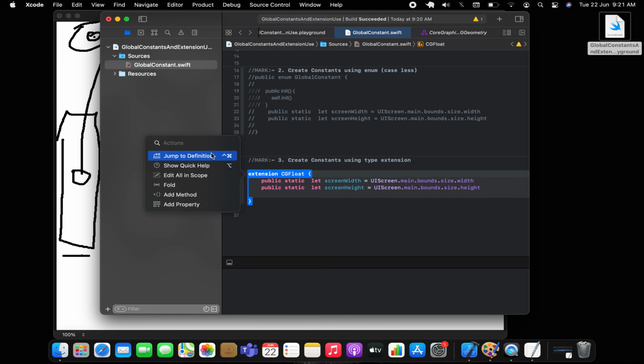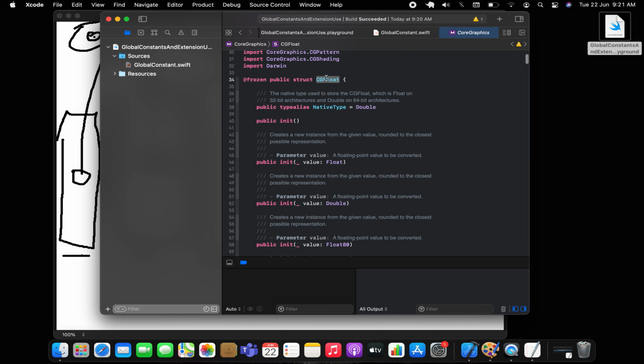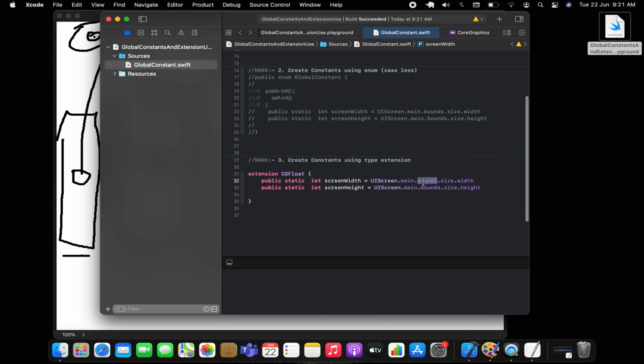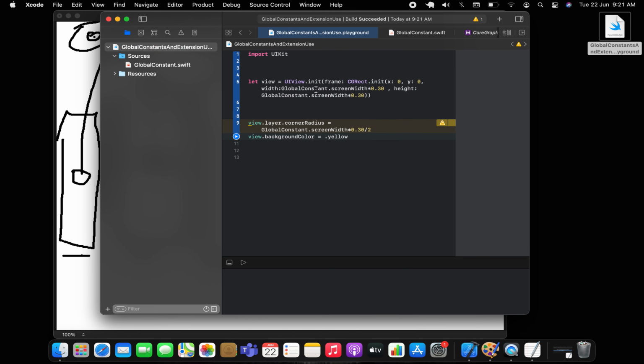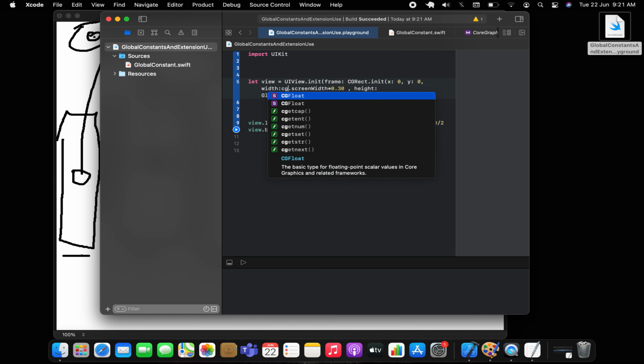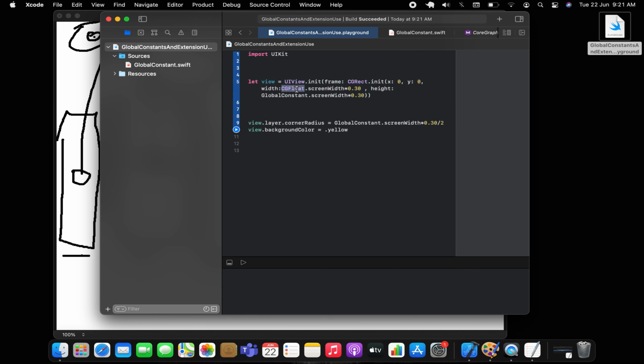Why I'm saying this: if you jump to the definition of CGFloat, internally it's a double, right? So you create the CGFloat extension like this, and in the extension you can create those properties. Now how you will use it: CGFloat.screenWidth and CGFloat.screenHeight, and it's looking very good, right?